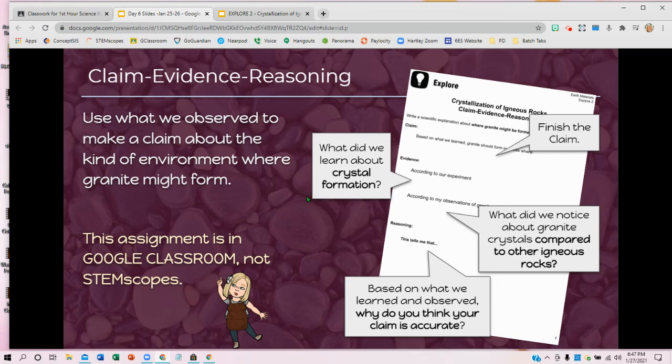Now, I think one thing that bears mentioning is that claim evidence reasoning can be a little bit tricky because, in a way, we sort of do it inside out. We make the claim, which is kind of like drawing a conclusion, before we really state what we saw. And that goes to the order of the way these things are listed. Now, of course, we're human beings. We have control over our destiny. It makes it simpler to write the evidence statements first and then reason through it and then end with the claim, that's okay. All right. It's important that you understand, though, what the difference is between a claim and evidence and your reasoning. So that's one reason why I thought it was important to make this video.